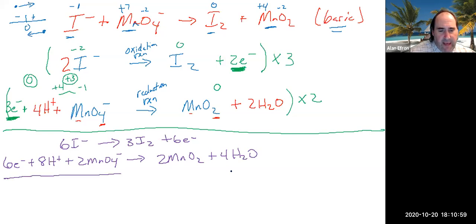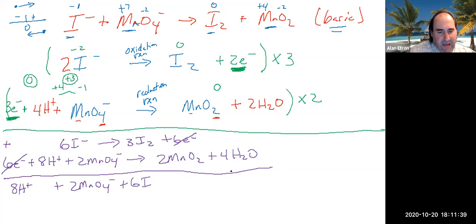At this point, now that we have the same number of electrons in each half reaction, we can add them together. You could cross things out, or you could bring everything down and cancel them. I'm going to cross them out here. There are 6 electrons on the left-hand side of the arrow and 6 electrons on the right-hand side. That should always happen. The electrons should always completely cancel out, so you should not be left with any. At that point, we are done. Nothing else will cancel out. So on the left-hand side, we have 8 H pluses plus 2 MnO4 minus plus 6I minus.